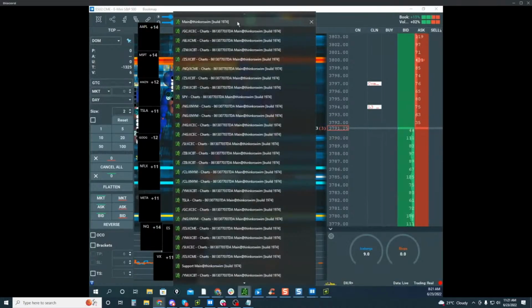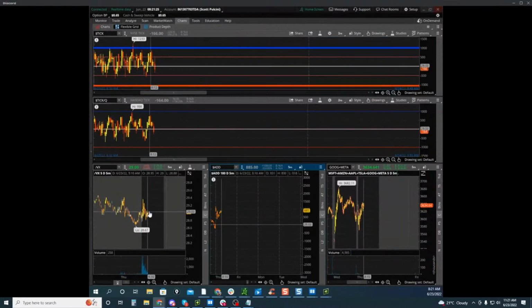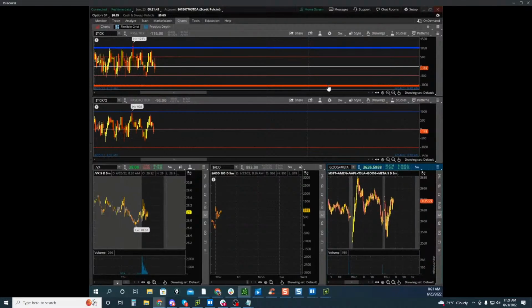Looking at internals today to see what's going on in here. VIX is just in the range. ADD is really nothing, 800. This is your synthetic FANG. FANG stocks, really nothing here. And this is actually an important area if this gets above here. You can see this was balanced yesterday, directional conviction. We retested it this morning, failed. Now we're up here. If this gets through here, this is going to be a failed breakdown of this stuff. It's just the same stuff no matter what market you're looking at, guys.